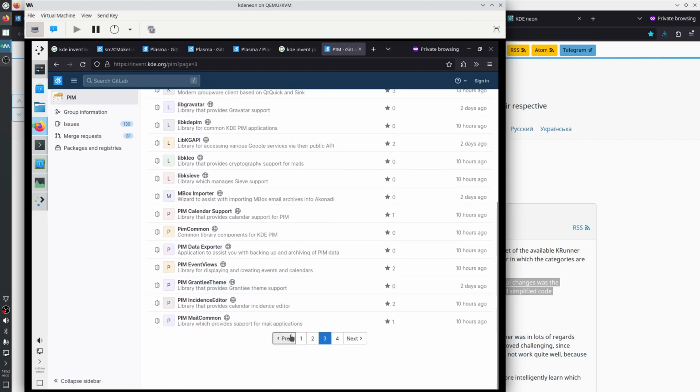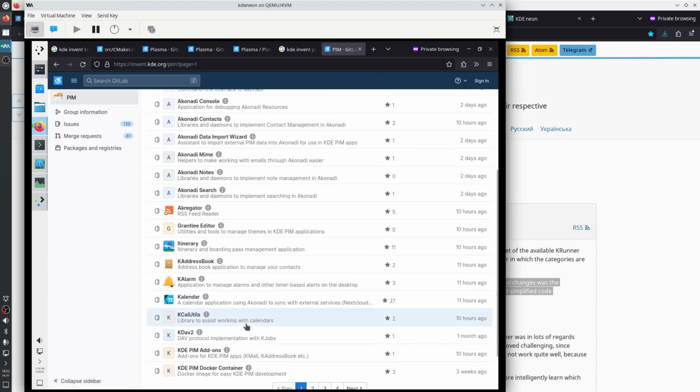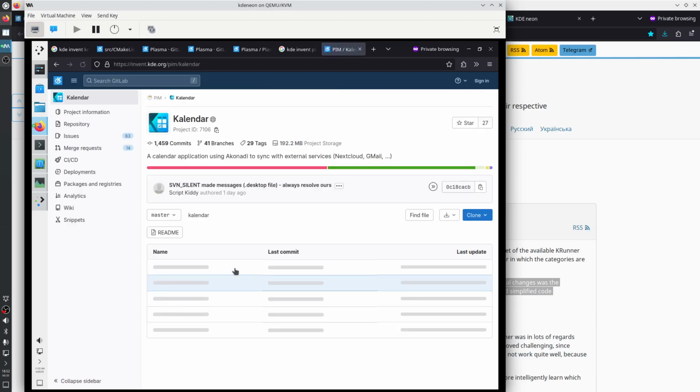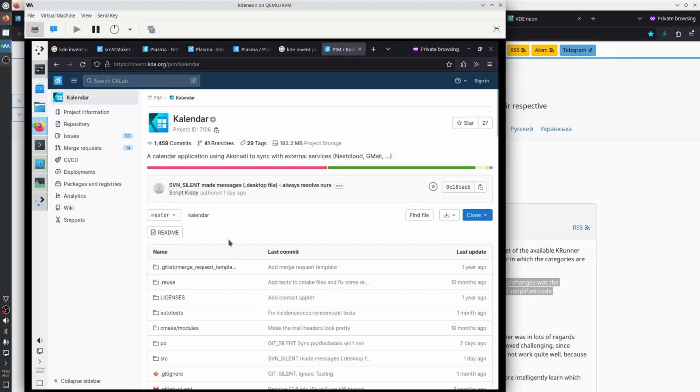Okay, so let's look at, for instance, calendar with a K. So this is the QML application which provides calendaring, so calendar client and email client.